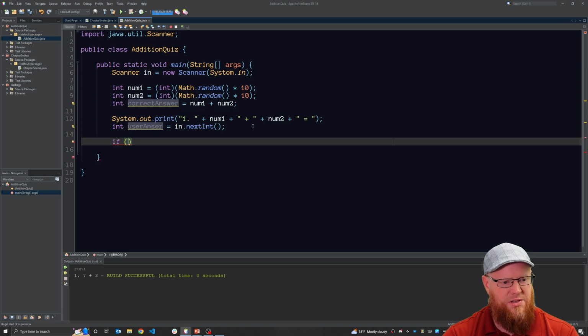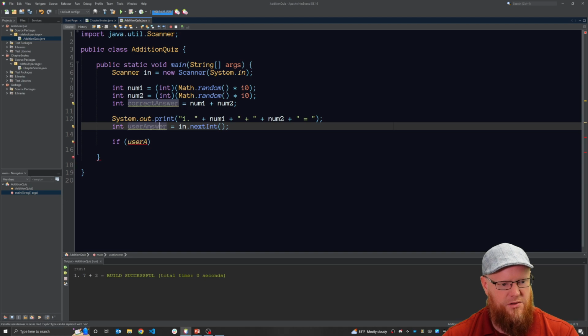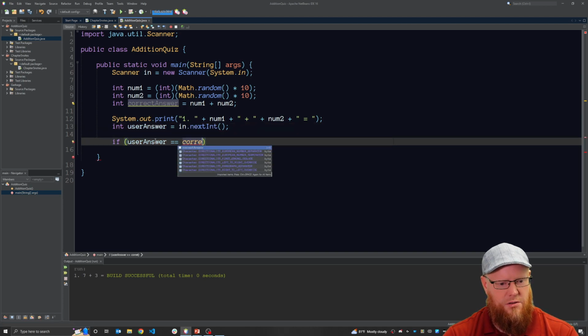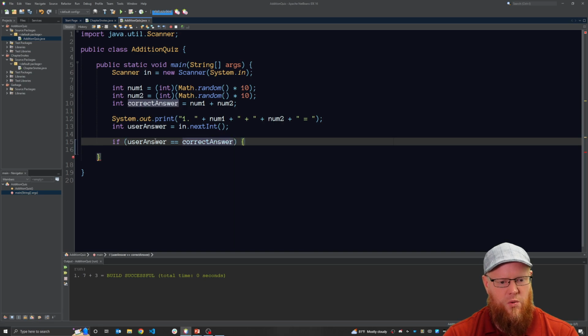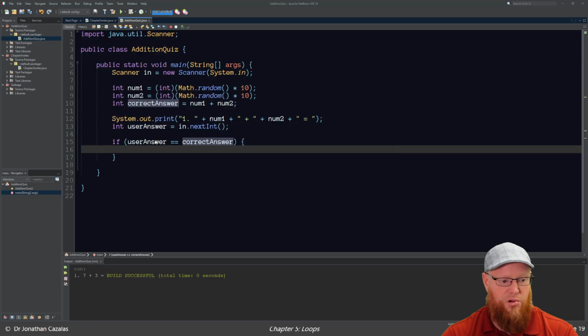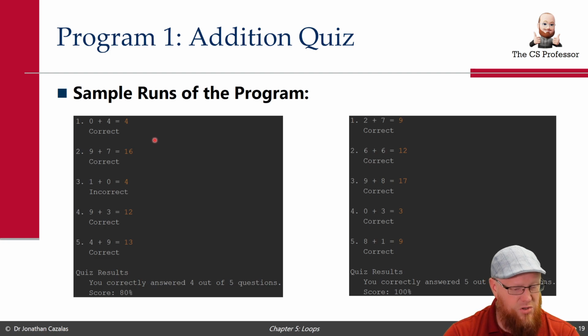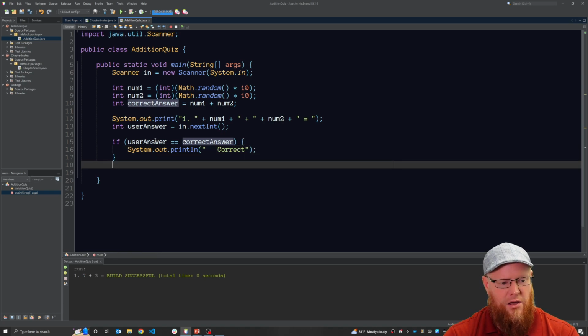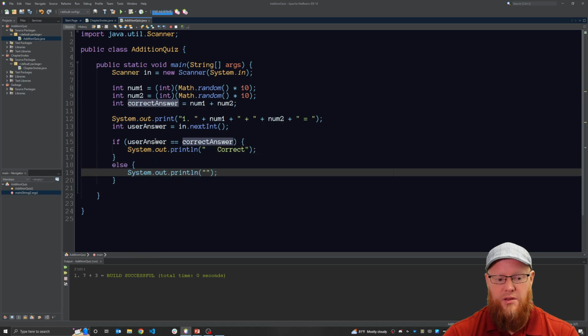And I'm going to simply say, if userAnswer equals the correctAnswer, we want to do what? We want to print correct. And that's going to be 1, 2, 3 spaces over. 1, 2, 3, correct. Else, we want to print 1, 2, 3, incorrect.